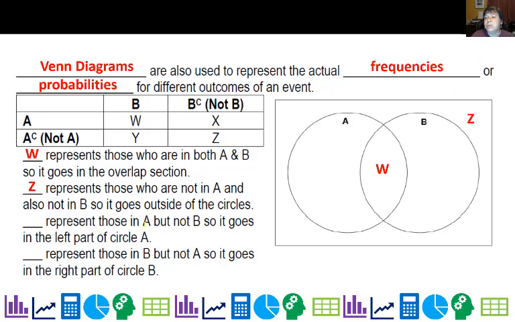Then we have those in A but not B. So here's A, which is W and X, and X is the one that's not in B, so that would be X right there. It's in A but not B, that would be this piece on the left of the circle. Finally, the one we're left with is Y, which is those in B but not in A. So it goes on the right part of the B circle. So hopefully that helps you kind of go from the table to the Venn diagram, and you can go backwards from the Venn diagram to the table.